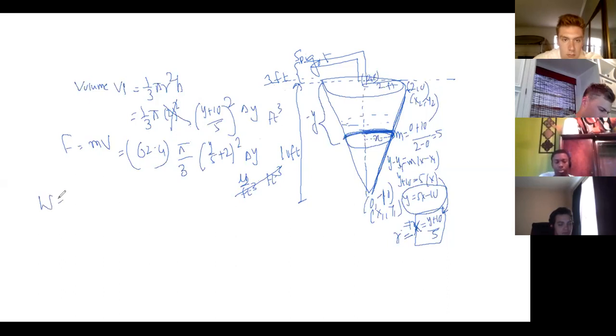Now my W is equal to, I'm pulling from the bottom part. It comes from here and goes in the vertical way. That means y runs from -10 to 0, because here y equals 0. And my work is force times D, so that is the integral from y equal to -10 to 0. My force is equal to this one.